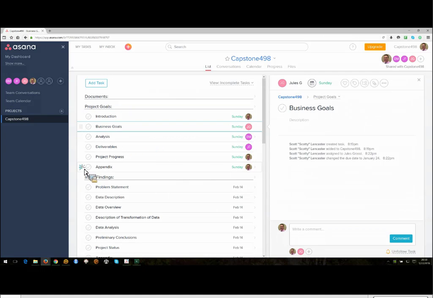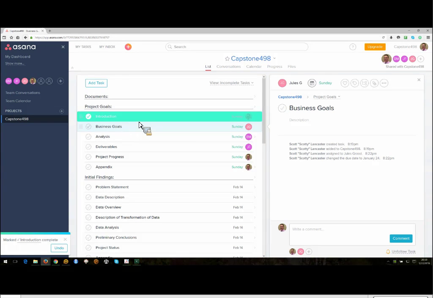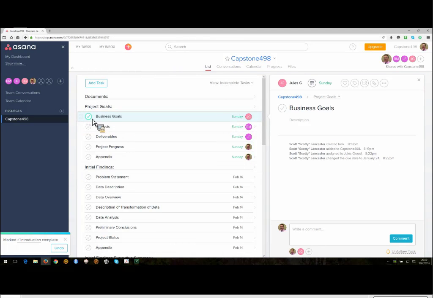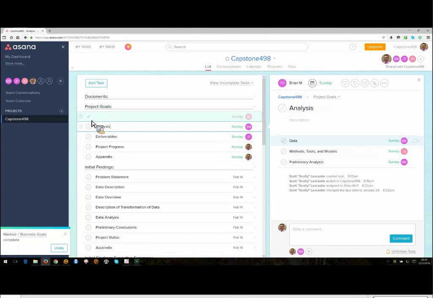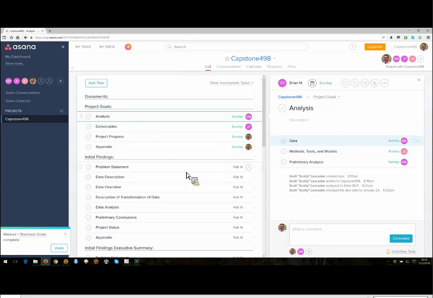If you want to move something up, you just grab it to the left and move it wherever you want it to go. So if you want to swap those two lines, you could do that. Again, it's pretty straightforward. As you complete something, you can come here and check it off. For example, my introduction is done on this paper, so I can check it off. You'll see it disappear or be completed. Let's say this is done, maybe Jules has finished this already. You can check these items off as they disappear.